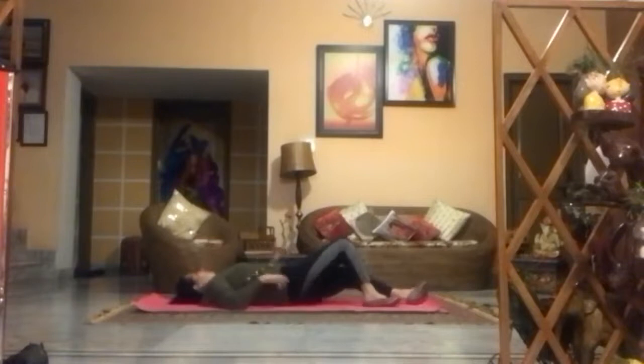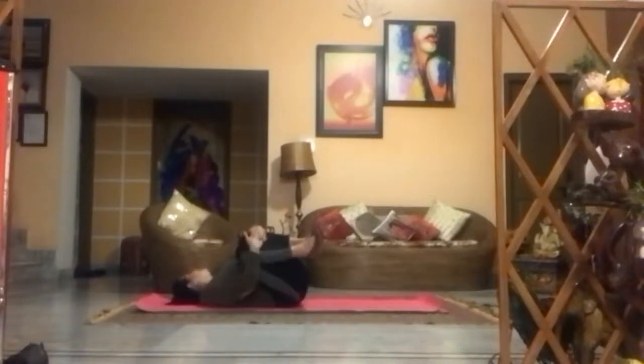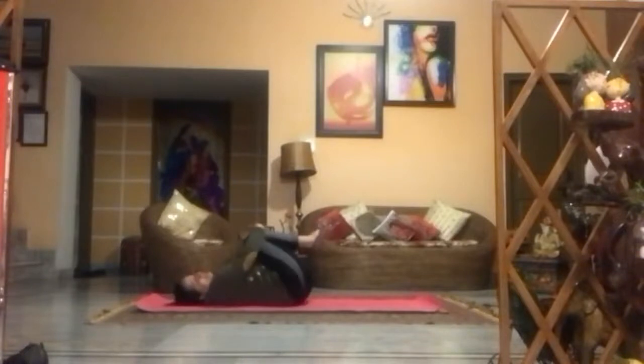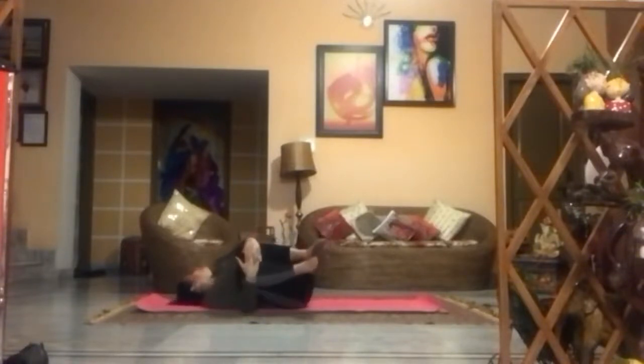Hug them tightly. Please slide the knees. Drop the knees side to side, head to the opposite side. Now please bring the hands aligned to the shoulders.